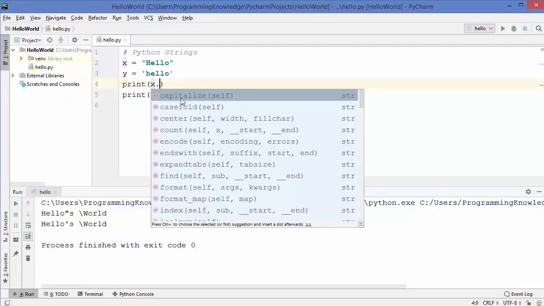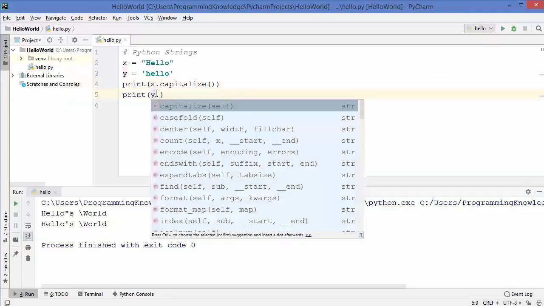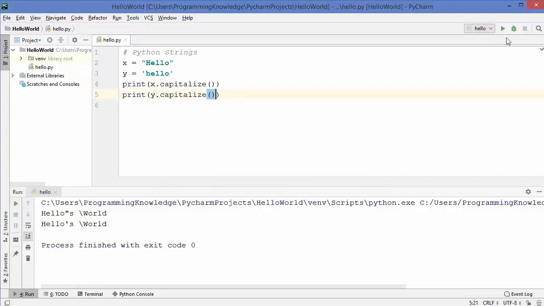So I'm going to use this capitalize method with the x and y variable, and let's see what happens. So I'm going to run the code, and you can see now the upper string is printed same, but the lower string is printed with a capital H in front of it. So this capitalize method capitalizes the first letter of the string.